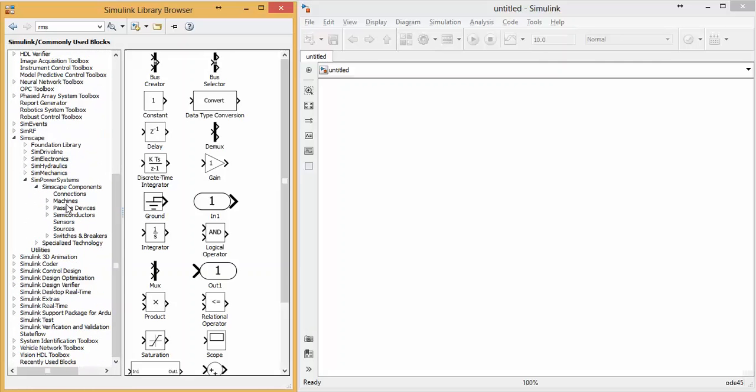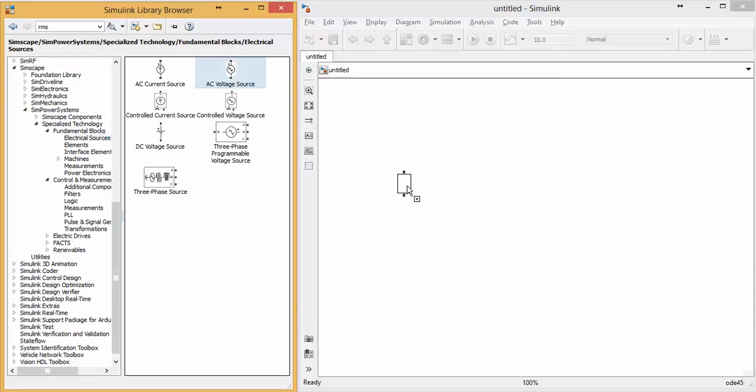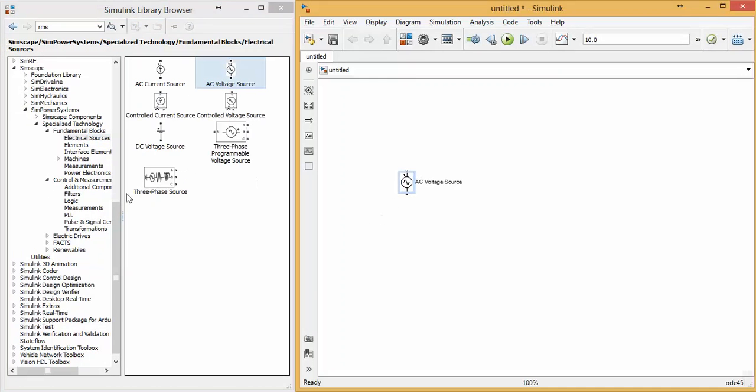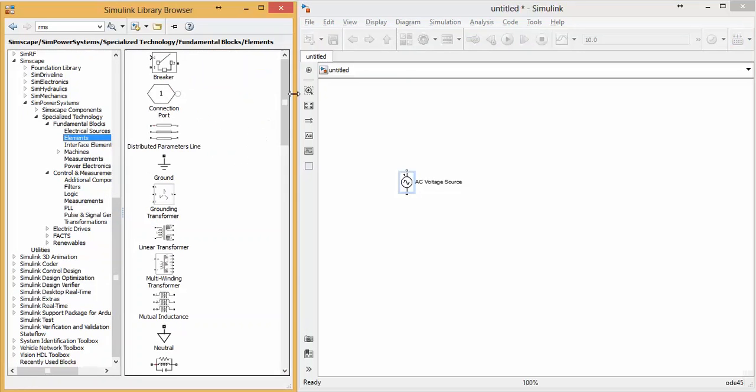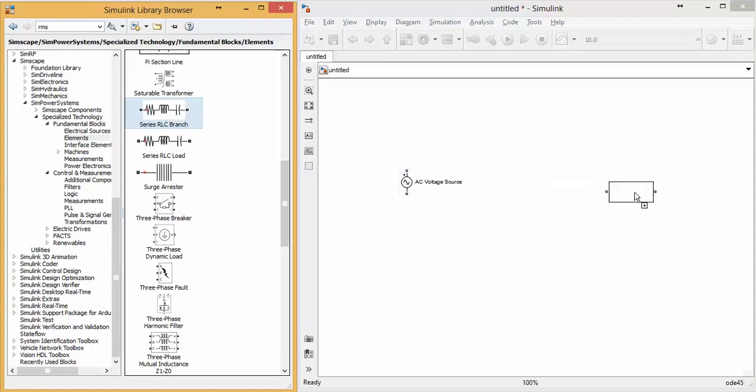So in Sim Power Systems, first of all we need power supply. In Simscape, Sim Power Systems, then sources, electrical sources, voltage source, then we need components like resistance and capacitance. So where we have resistance in elements, we have series RLC branch.